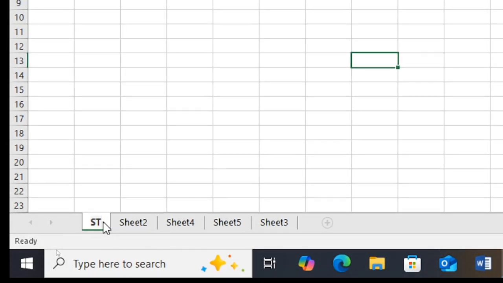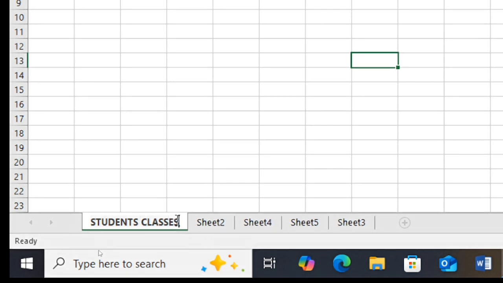Let's say Students Classes. So that's the name of my new worksheet. I've renamed it from Sheet 2 to Students Classes.